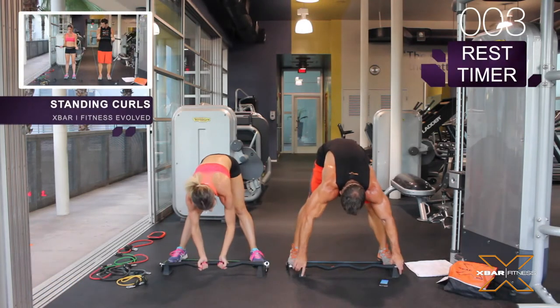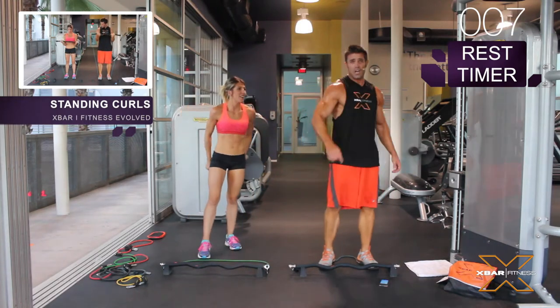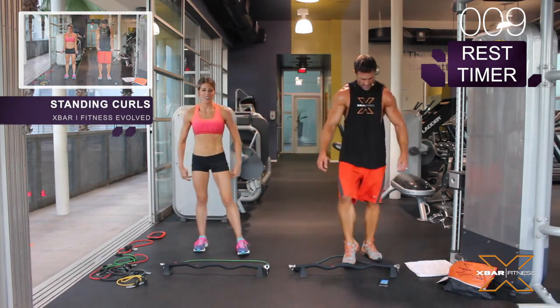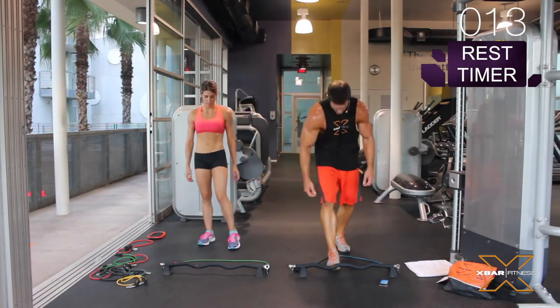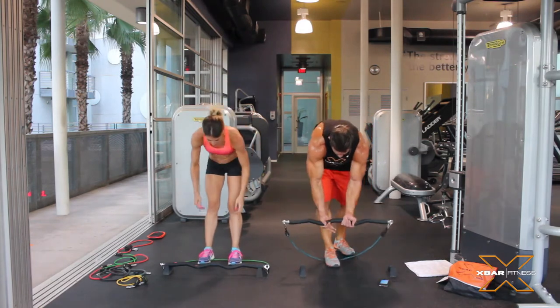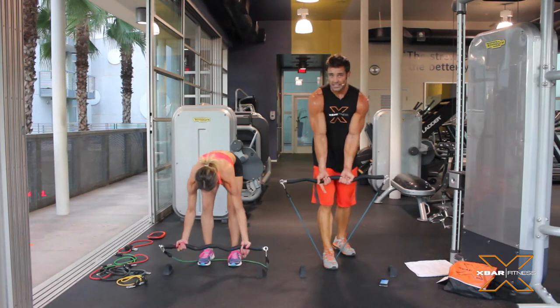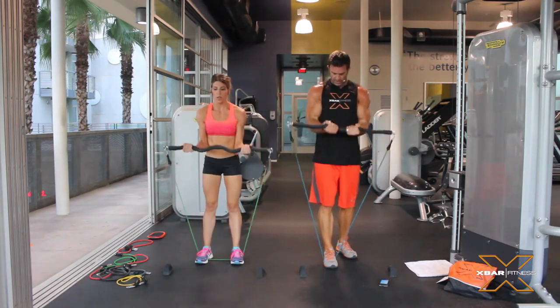All right. Now we get to rest for 15 seconds and redo the entire thing. You, my friends, are halfway there. We're gonna start off again with the standing bicep curl, hands under. This time I'm gonna do one leg forward. You can do two legs in the middle if you like. I need to take off a little bit of weight, and this is what does that. I'm going inner grip.